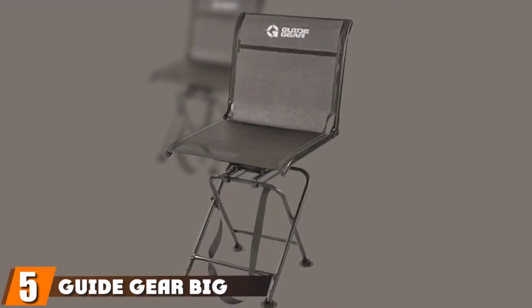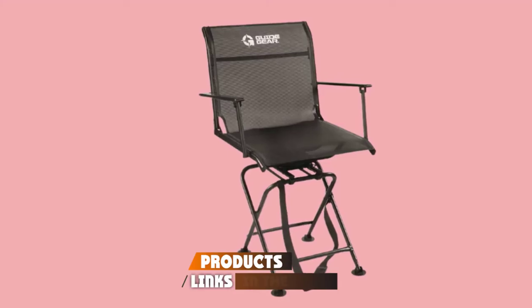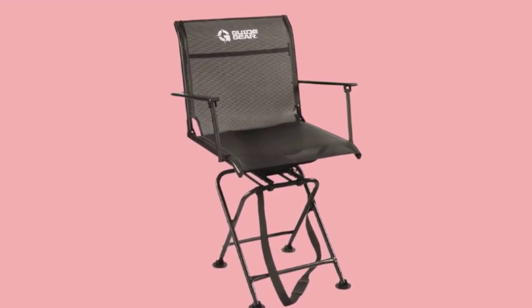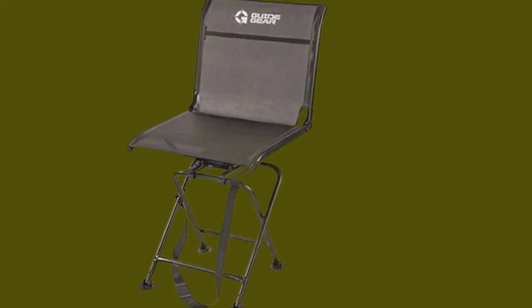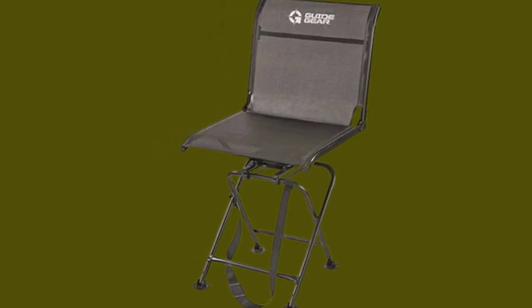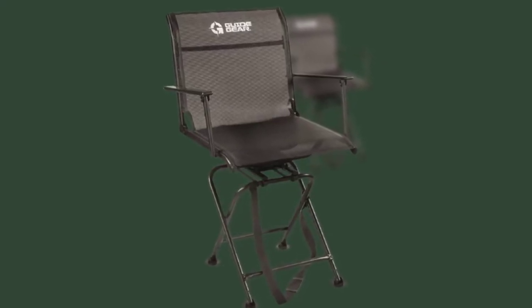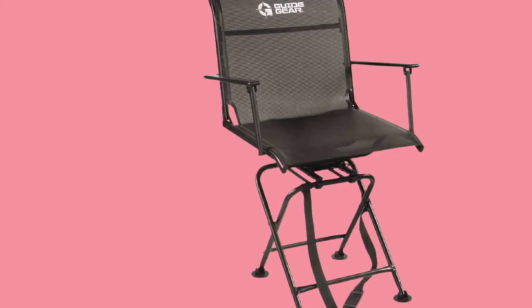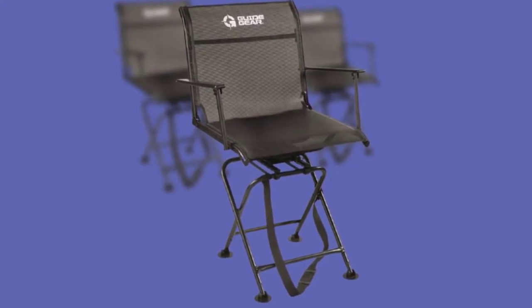The number five position is held by the Guy Gear Big Boy Blind Chair. If you are a large hunter and find other chairs uncomfortable or not strong enough, look at the Big Boy Blind Chair. At 500 pounds, it easily boasts the highest weight capacity. The seat itself is wider — 21x19 — than most, and the Duramesh fabric conforms to your shape rather than relying on padding. Built on a heavy-duty steel tube frame with round duck feet for improved stability, the whole thing weighs 20 pounds. The armrests are functional but not large enough to get in the way of movement. Note that the Big Boy tends to unfold on its own when carrying — a small bungee cord solves that. The legs are not adjustable, so if you expect uneven ground, consider upgrading to the Millennium Gun 100 or Alps Stealth chairs.